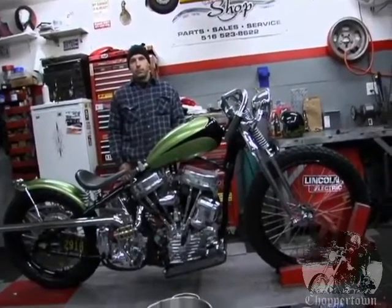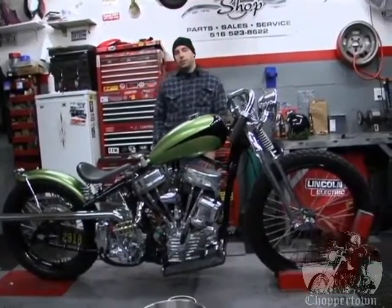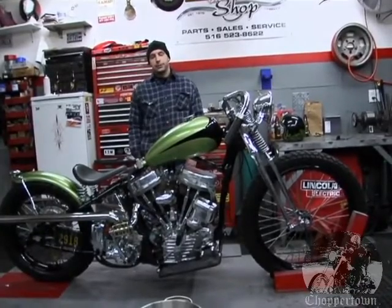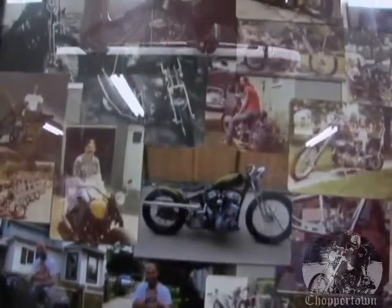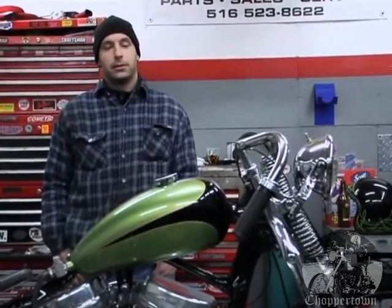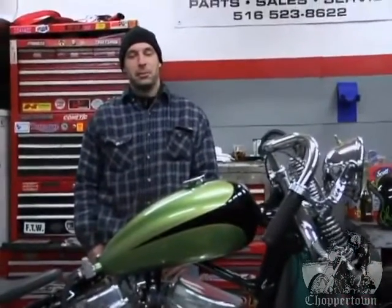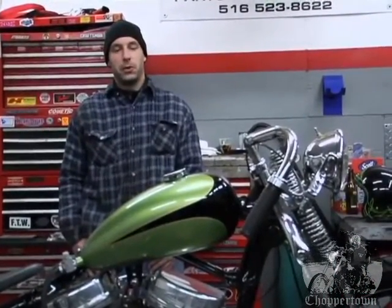What got you into custom bikes in the first place? My father's been doing motorcycles since he was 17. He actually was my inspiration when I was learning how to read, and I didn't want to learn how to read. My father used to bring home magazines and say, this is cool, right? I said, yeah. So, well, what's this? What's that? He goes, well, why don't you read it? You can figure it out. So he was the one who actually got me to learn how to read, as well as to get my hands dirty. My favorite part is the end result and actually being able to get on it and utilize what you put your heart and soul into.